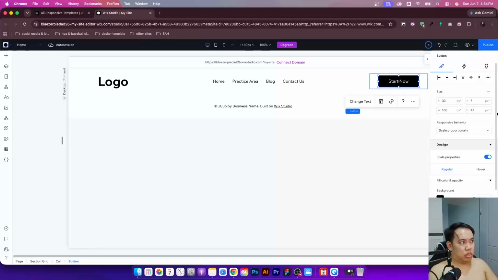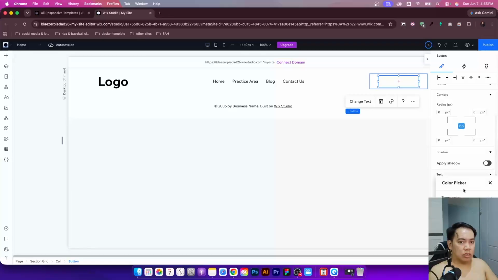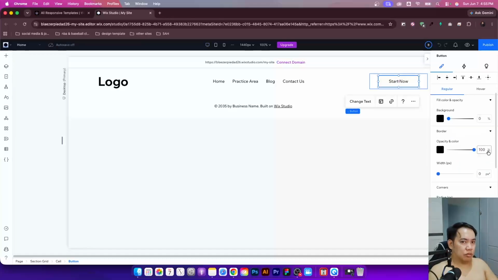I like using a border with a transparent background for my CTAs. I feel like it's more attractive. Let's remove that. Let's go to the text. Change the color to black, and let's add a radius like 10 px, and add a border of at least one px.